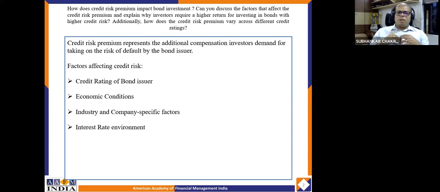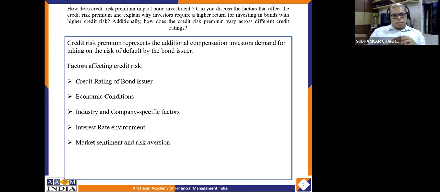However, when it's the opposite, when the interest rate goes down, what happens? You are holding a 7% coupon bond, and that interest rate is not available anywhere in the market. The bonds available are of 6% coupon. So your bond becomes very valuable. People want to buy your bond, right? They still want to get that 7% coupon. That is where your bond gets value, and you unlock that premium that you once demanded. So that is interest rate environment, another factor that affects credit risk.